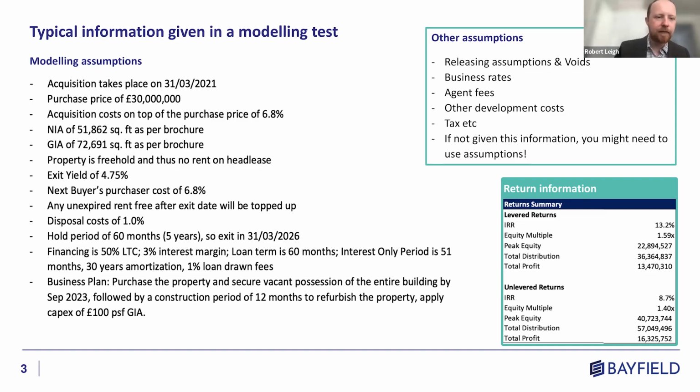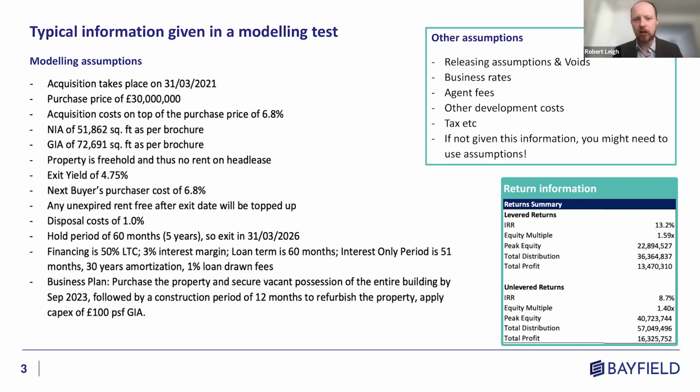So if we start on the left and look at some of the modeling assumptions, we can see that we're given information such as acquisition dates. You will build from there if you're developing the building. Well, when will construction start? There's going to be a lagged phase to that. Notice the interest will have an impact there too. We're given information like the purchase price and any acquisition costs.